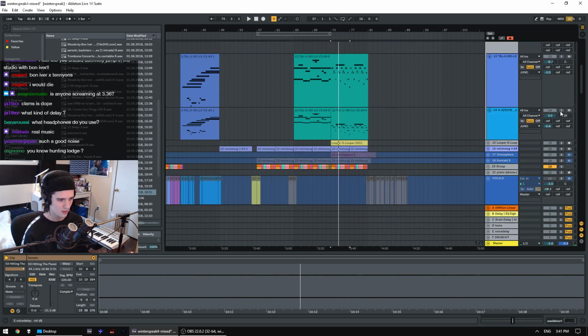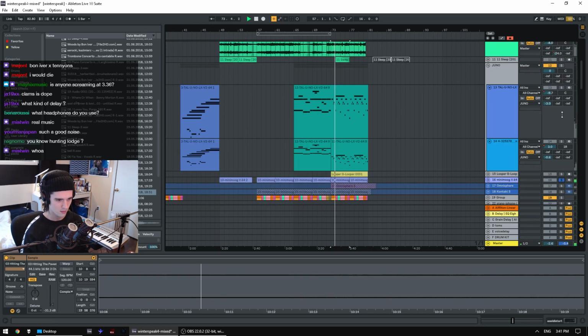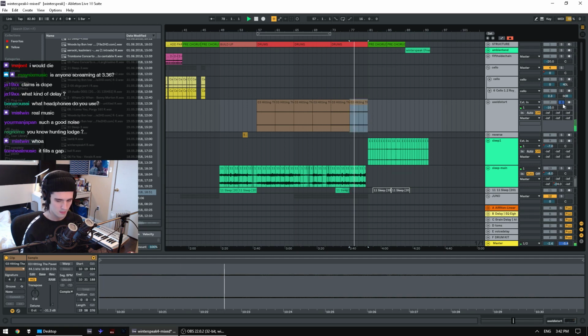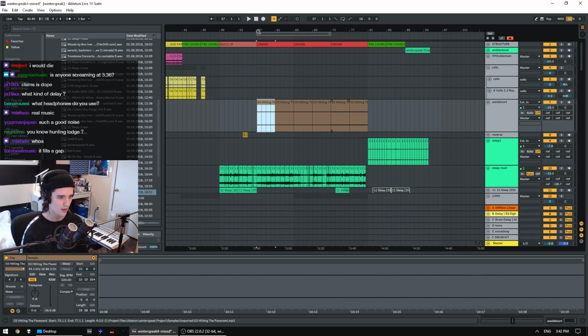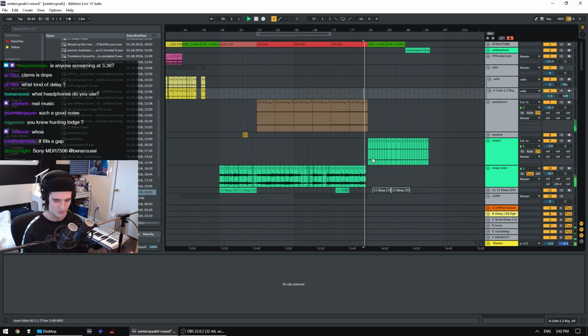Basically, it just makes it sound like the bass is distorted. But a really cool, impossible distortion. Without this sound, I can't do this many choruses in a row. I can maybe do one before it just starts to feel really monotonous.